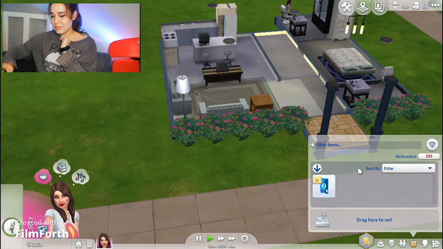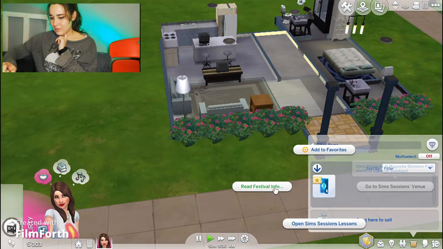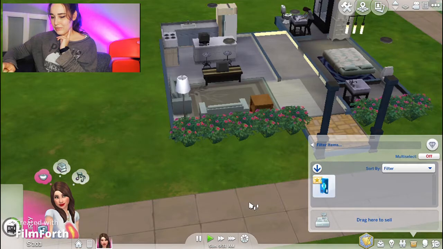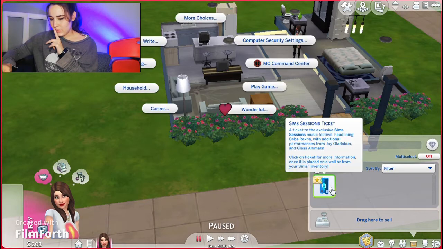Do you think she should go to a music festival? Let's send her to the music festival. Let's just see. I don't know if I can. At 12 p.m., Magnolia Blossom Park, Willow Creek at the Riverbend, headlining. Okay, so this is almost over, and I haven't been able to do it with any of my Sims because I've been trying, but I missed out. So let's just see. I think they said it was at 12.